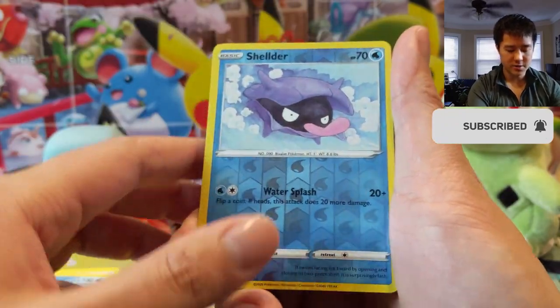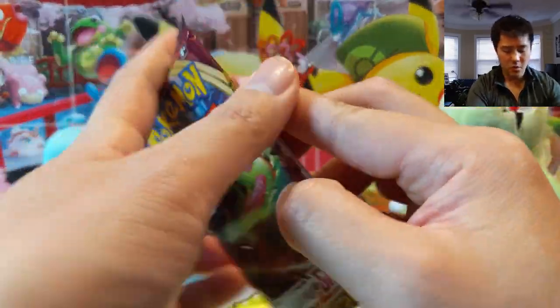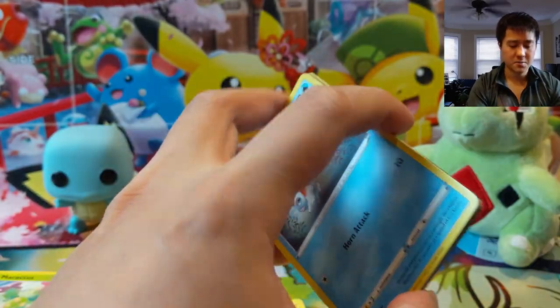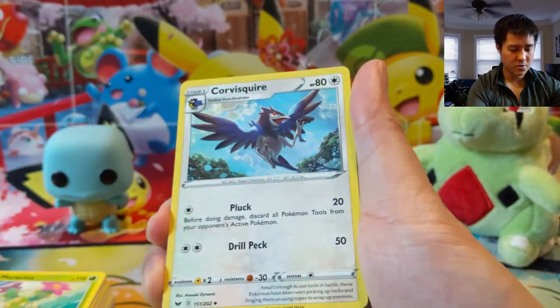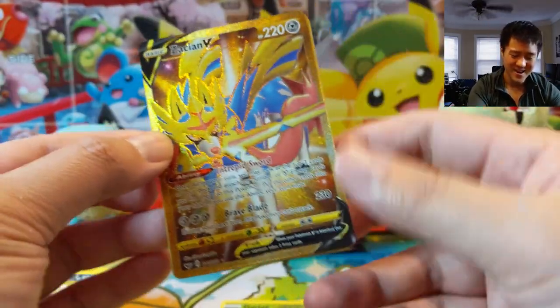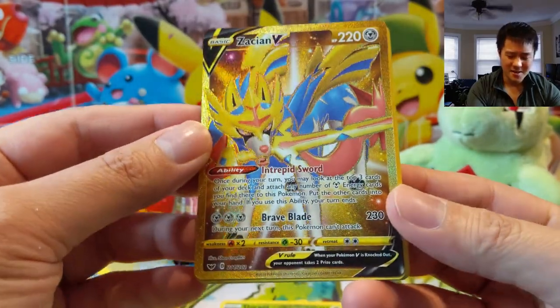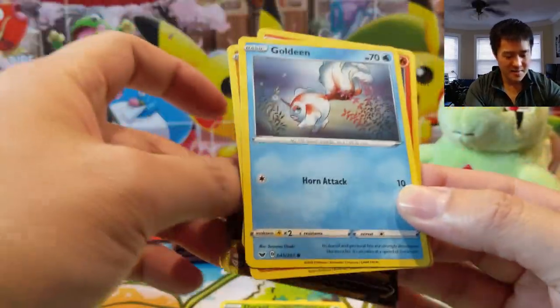Got Kingler — Shelter is our reverse — and then just a Lanturn. Hoping for at least the full arts out of the box, hoping for two full arts and one secret rare — specifically that Quick Ball. About halfway through the opening so far: Cufant, Squire, Galvantula — Durant is our reverse — and then oh, all right! We didn't get the gold Quick Ball but we got maybe the one card that's better — this is our third gold Zacian!